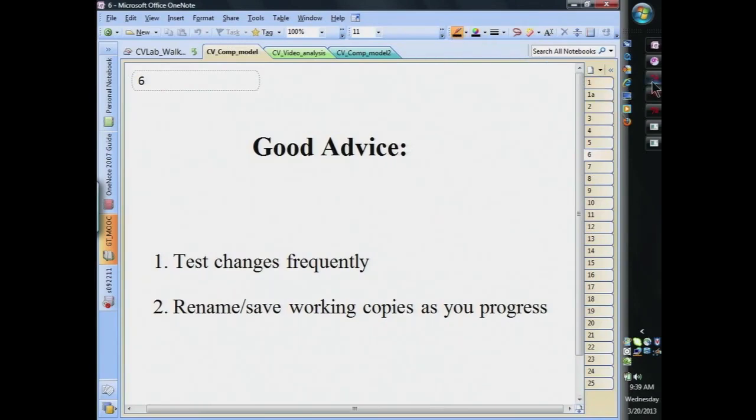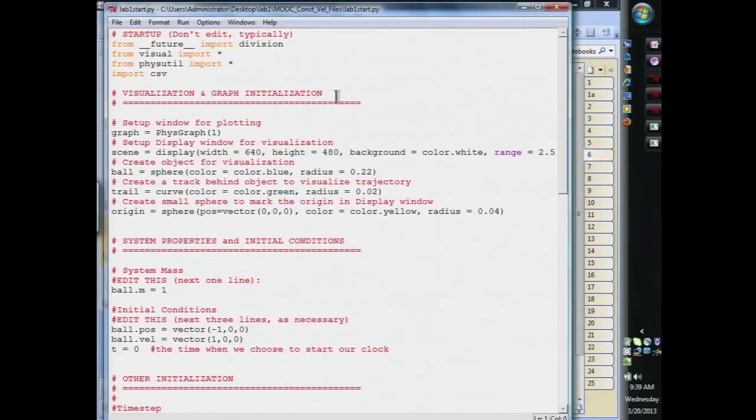Now, let's take a look at the Lab 1 starter program, which runs in sequence beginning from top and moving downward. Now, we will be switching between the VIDLE code window and lecture slides showing parts of the code in larger font.